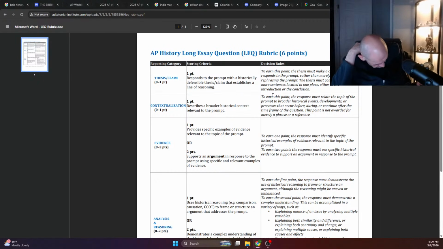Evidence. So evidence comes in two forms. The first form is to simply state enough evidence. In this case, you need 3 at a minimum, I believe. There's no minimum. It's not DBQ. You need to have evidence that is compelling, that is worthy of discussion. It's hard for me to find that for you. It's one of those you know it if you see it type of thing. And then if you use that evidence to support your argument, that's to your benefit as well. That's the second point of evidence.